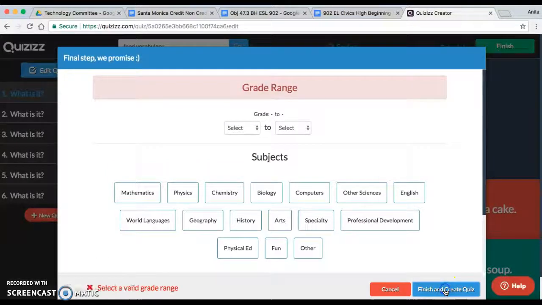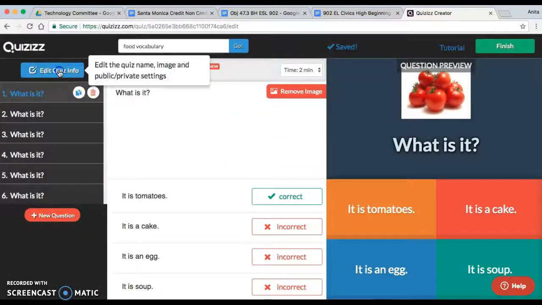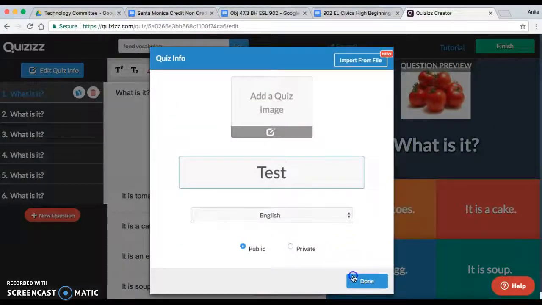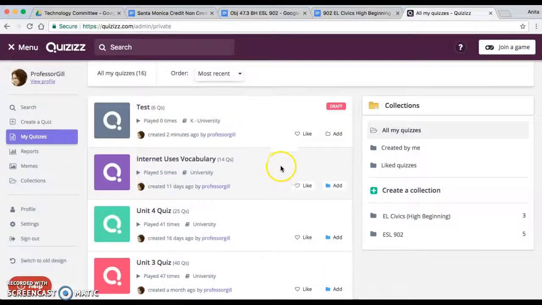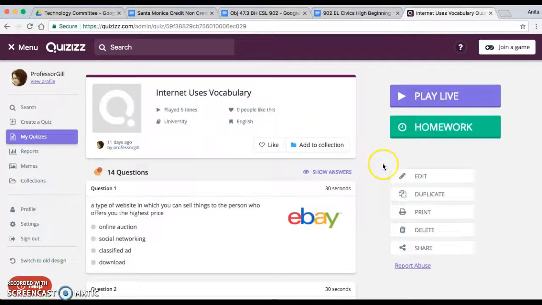And then the other thing I want to show you, I'm going to cancel out of here and go back here. The other thing I want to show you is with your quizzes, let's say, for example, this can be very difficult for students that are maybe older, that have a hard time using the internet.